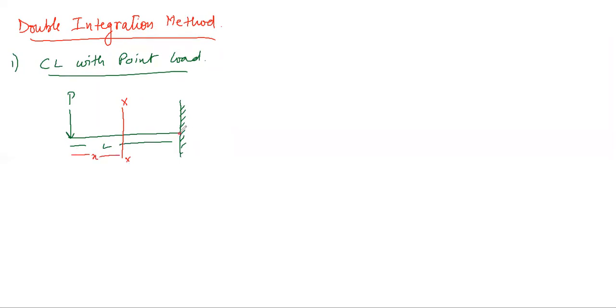Always just tell me one thing, class. This is the two ends, this is end A and this is end B, right? At end B, can you tell me what is the deflection of the beam? Can anyone tell me? What is the deflection at the end B? What is the deflection at B? Bhavesh?